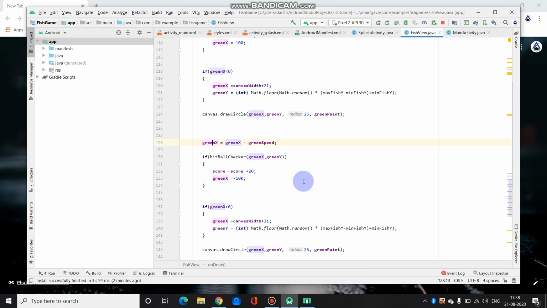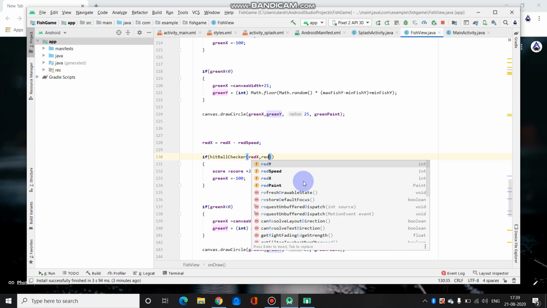So green X gets replaced by red X, red X minus red speed. Red X, red Y.